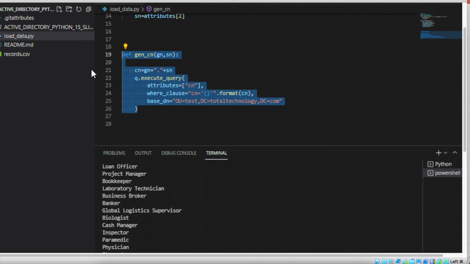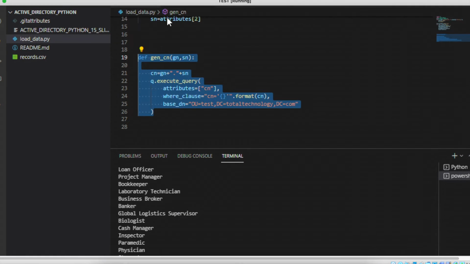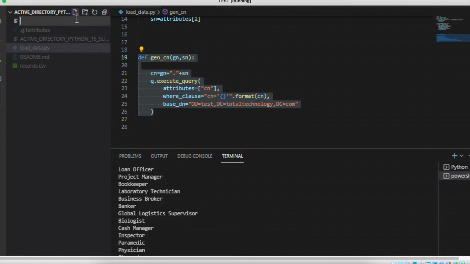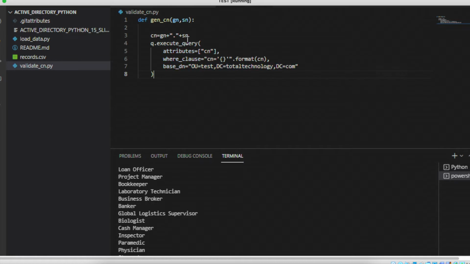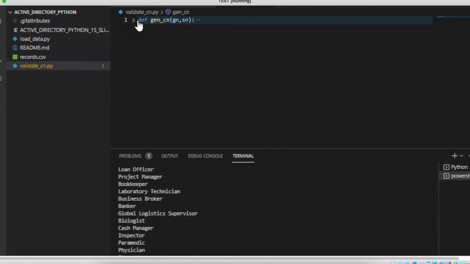Because I'll be calling this function again and again whenever there is a requirement, maybe I can write validate_cn.py. Okay, now I can write this here.